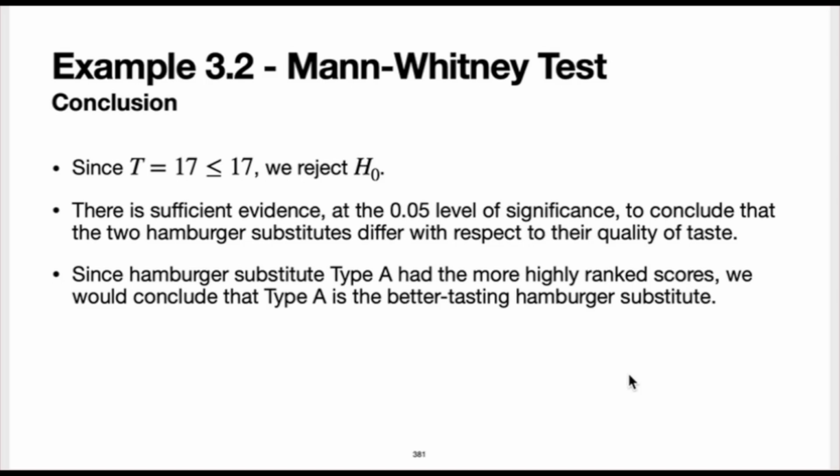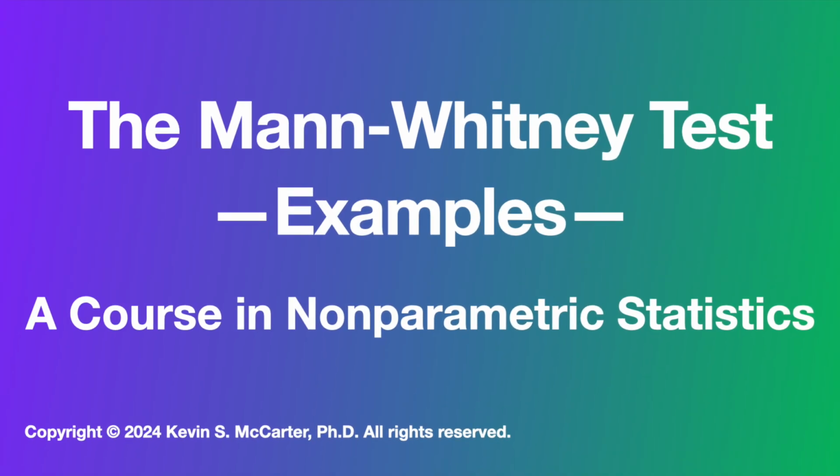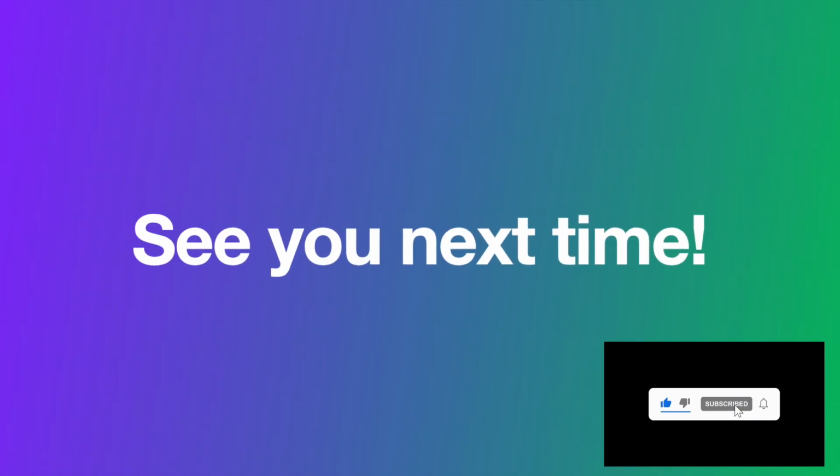All right, so that is the end of these two examples. We're going to see some additional information on how to test these hypotheses using large sample techniques, large sample approximations. And we'll see some more examples in the context of that information. All right, so I'll stop the video here and we'll continue on looking at large sample approximations to the Mann-Whitney test.